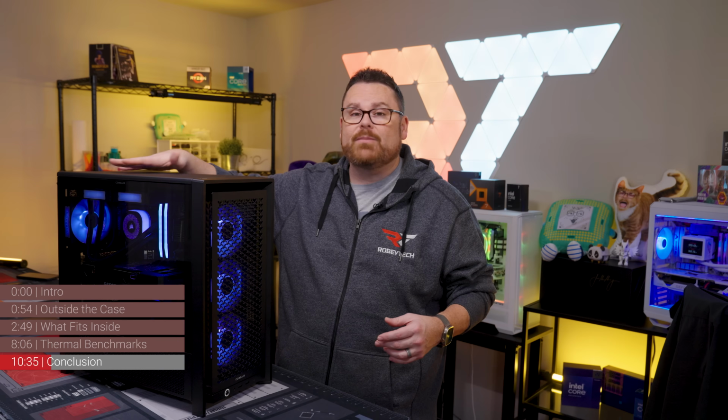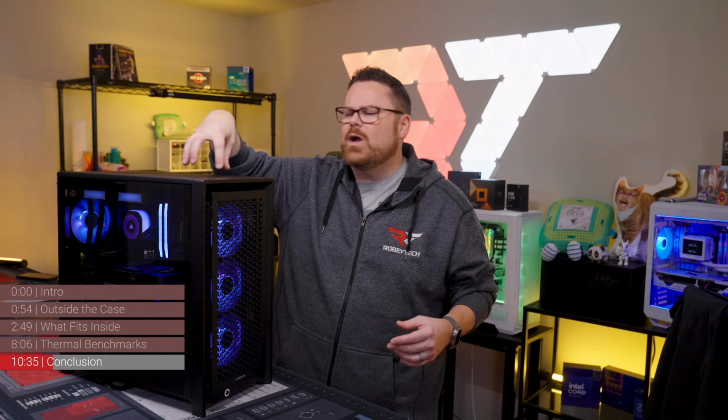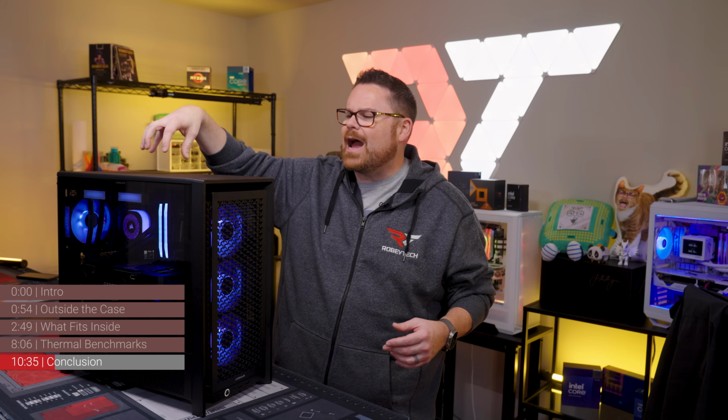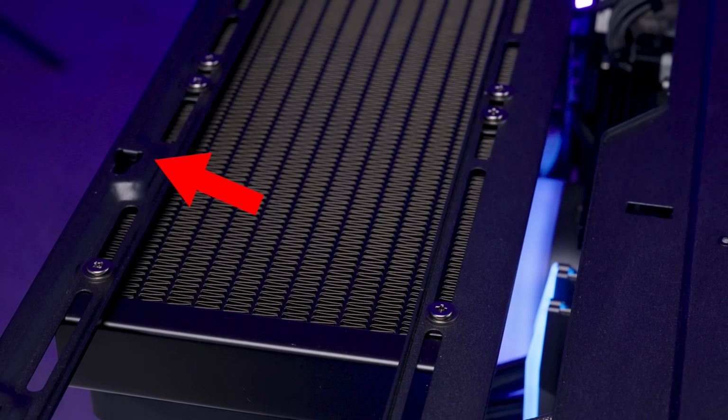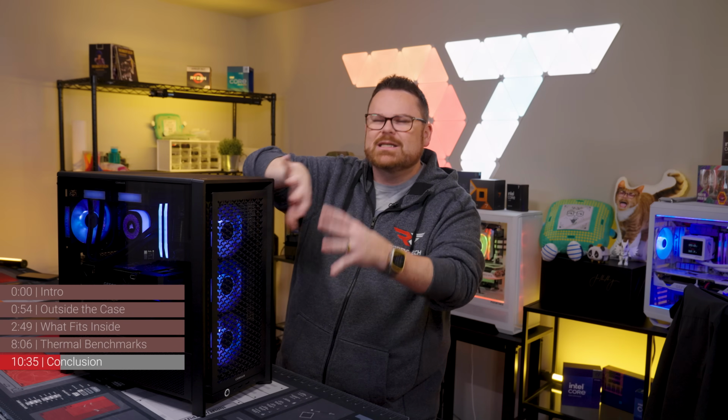The guidance on the top is nice, and honestly, it's also weird being able to put a 240mm AIO because the screw holes are kind of in weird places, so it's not as free as we'd like. But on the front side, it was kind of super confusing.